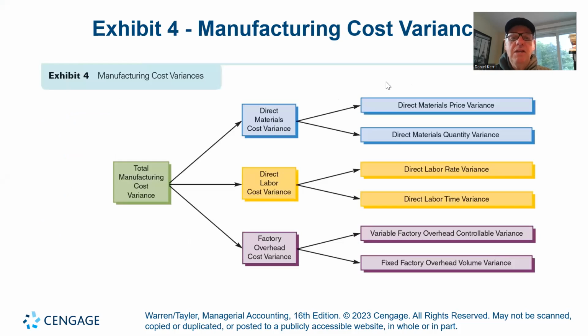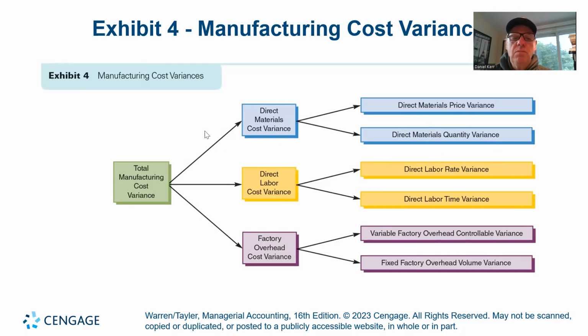Also, I recommended to you, you create your own little reference, I don't call it cheat sheet, little reference guide. You know that you're going to be having to calculate variances. So these are all the different variances that you have. So you've got variances for materials, you've got variances for labor, you've got variances for factory overhead. And then each of those variances can be cut into 2 separate subvariances.